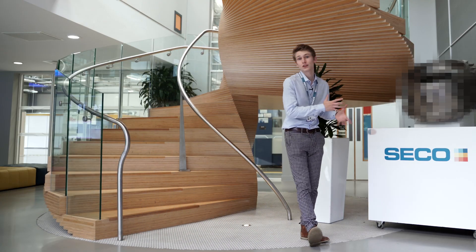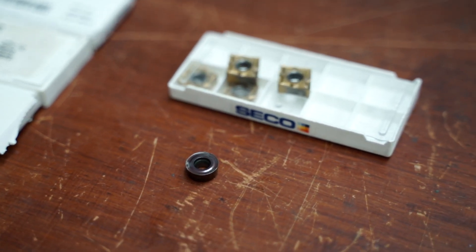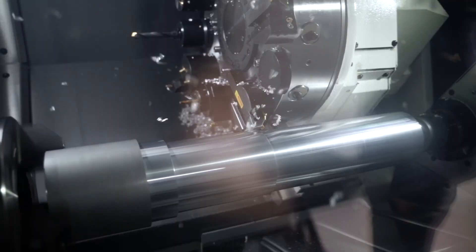Seco are applying their industry knowledge to our cutting strategy for the titanium. What they found is that this particular grade of titanium requires a high coolant pressure in order to chip the material away as it's being cut. The other thing they found is that this grade of titanium causes a lot of erosion on the tooling. In CNC machining you've got two main inputs: cut depth, and your speed and feed.